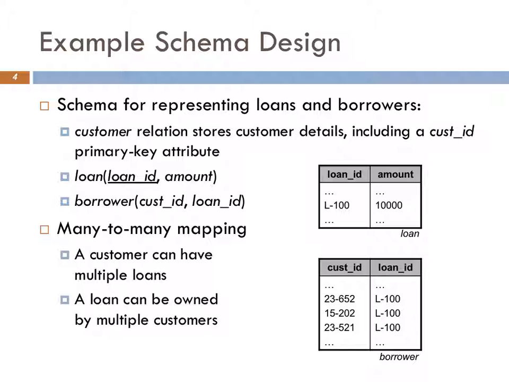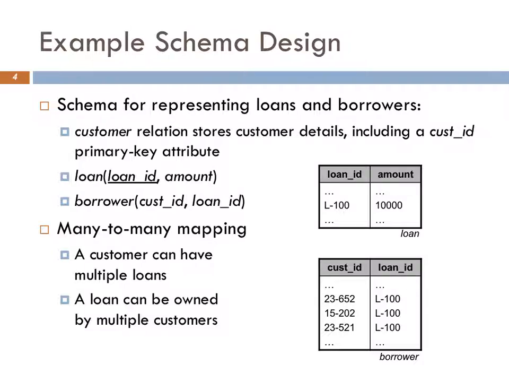We have a many-to-many mapping. We're doing this the right way. This is the way banks normally work. So notice in our example, we have 3 different customer IDs, but they all have the same loan number, because those 3 customers have a joint loan of some amount. It looks like in this case $10,000. Okay, so that's easy enough.